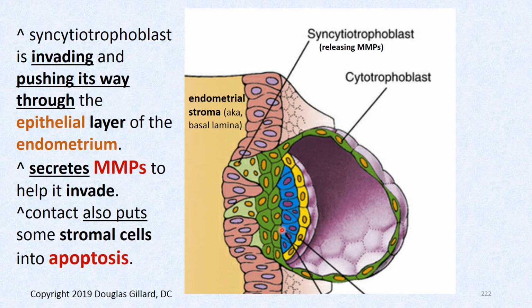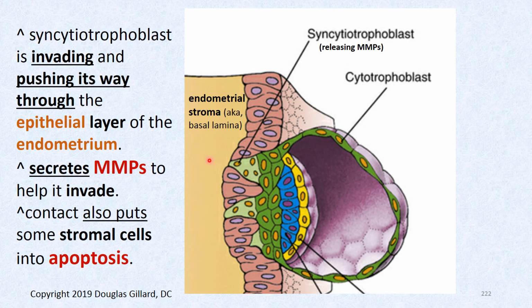Which layer is this? Well, let's see. There's the inner cell mass, and the inner cell mass always points to the North Pole. So this is the embryonic pole here. So this must be the epiblast, and this is the hypoblast layer. But look what's happened to these cytotrophoblasts here. They're starting to divide, and they give rise to these weird things. So here's a cluster of 4 cells with no cell membrane, yet they have 4 nuclei. That's the start of the syncytiotrophoblast.